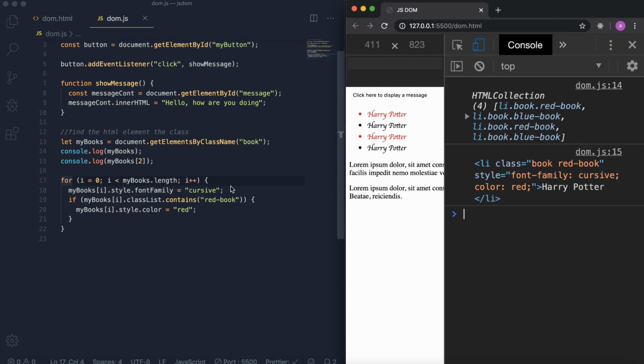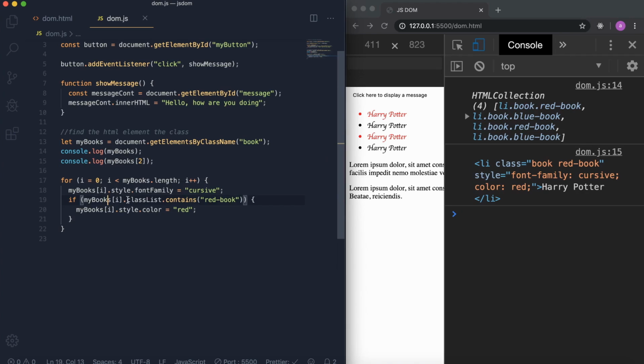All right, and we went ahead to create an if statement. So we want to change HTML depending on some class that it has. If the element has the class of red book, we want to give it a red color, and then we used an if statement. So we said if, and in our parentheses where we put the condition, we say if my books of i, and in the first case i, as I said, will be 0, so that will be the first book, and the second time it runs i will be 1, so that will be the second book.